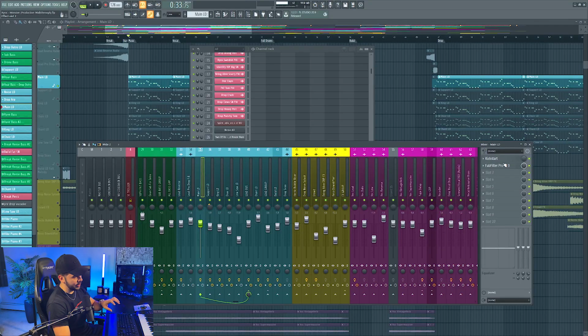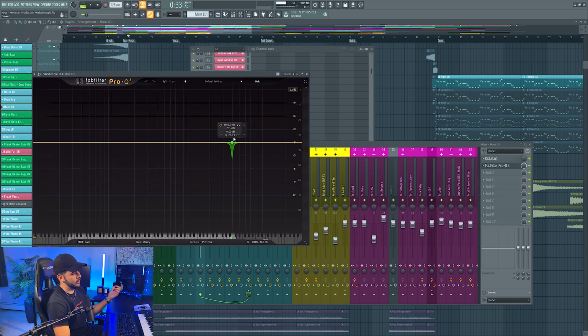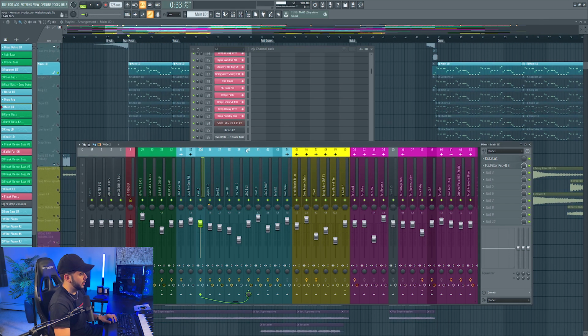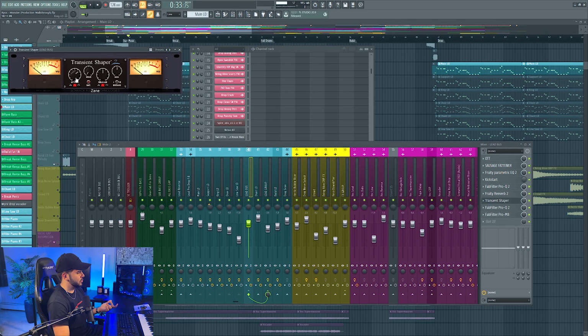Basically everything that I've added is just to boost it up and make it fatter, bigger, better, all of the above. On the individual channel itself, there's only an EQ, which is taking out a resonant frequency. There's a Kickstart on here as well for a sidechain, which is being automated. Then it's being sent to a lead bus group, which we could talk about now since we're here. All the leads are being sent here. We've got OTT, Sausage Fattener, EQ, just more EQ, reverb, and a transient shaper, which is pretty interesting. I just wanted more attack on the leads at the time.